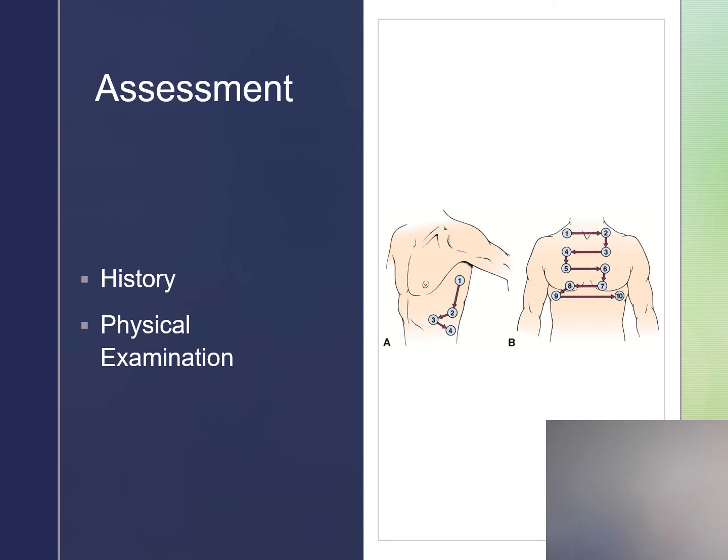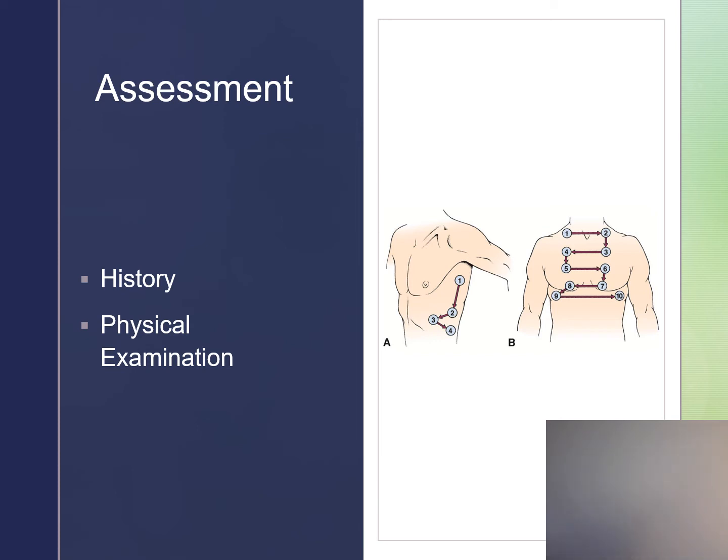So during our assessment, we need to get our history. We look at the general health. Do they have a family history of respiratory disease? What is the frequency of any respiratory illnesses, allergies, or do they have a smoking history? Are they on any type of respiratory treatments or medications? Have they had any pulmonary tests? And what's their occupation? Do they have a problem with tolerating exercise? Do they have pain with breathing? And what's their level of fatigue?